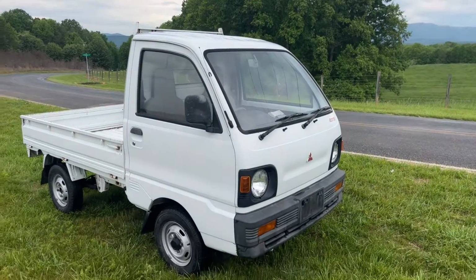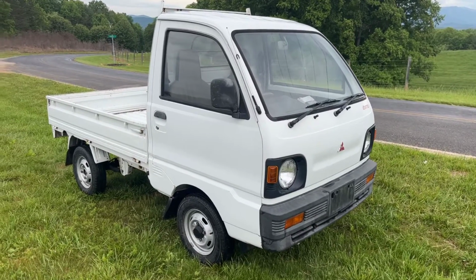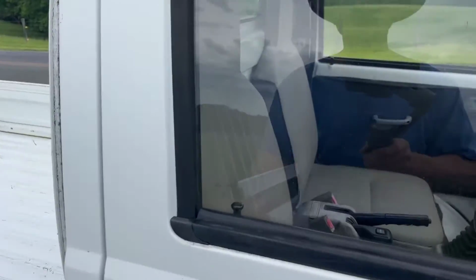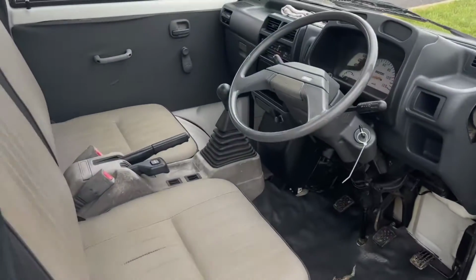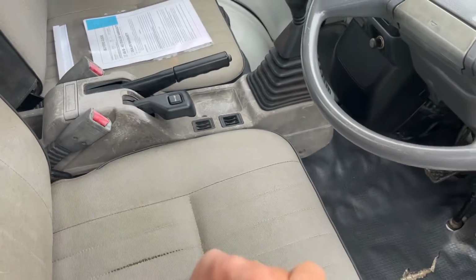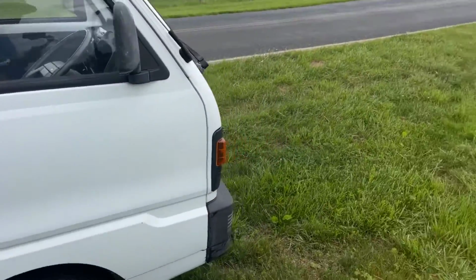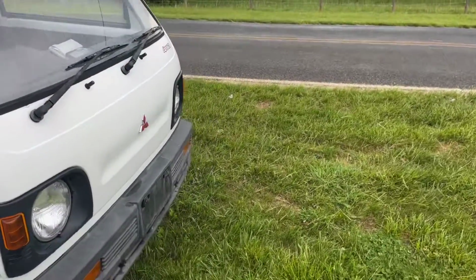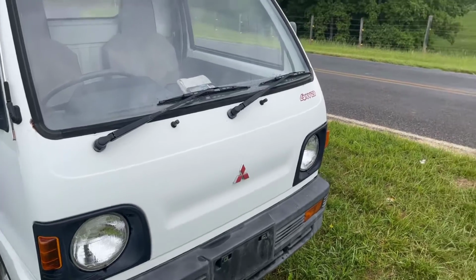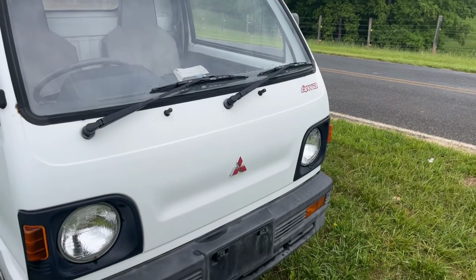I like the Mitsubishis because they always have a two-speed transfer case. That is an indication to me that the engineers at the company had a little more say so. Because no marketing person would ever say, let's put two-speed transfer cases in every truck. That's more of a decision that would be made by somebody who was more interested in function instead of fashion, perhaps is the way to say it.